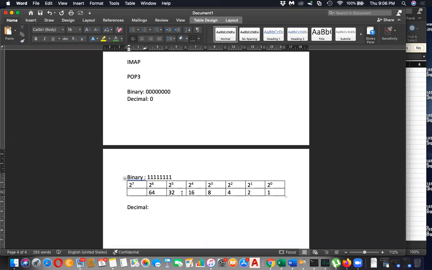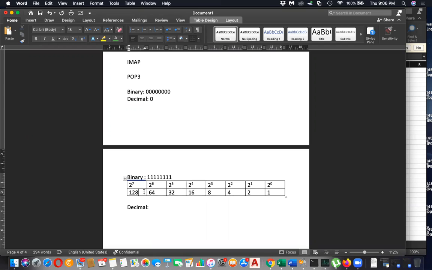then 128. So you can remember this is how computer hardware device capacities work: 1 GB, 2 GB, 4 GB RAM, 8 GB RAM, 16 GB RAM. Likewise, for a pen drive, 1 GB, 2 GB, 4 GB, 8 GB, 16 GB. It always doubles according to these binary patterns. Anyway, these are the values of all these digits.